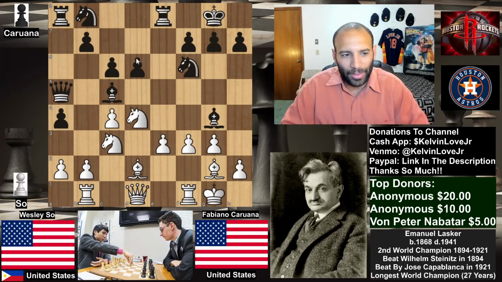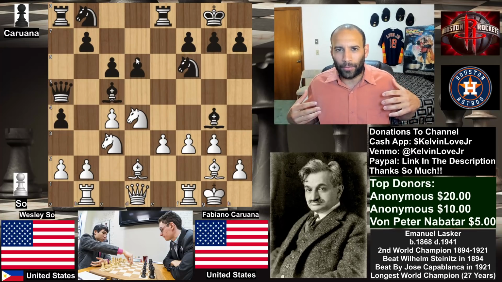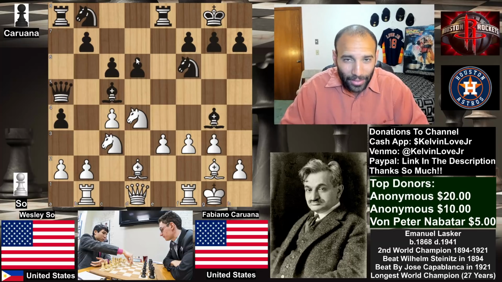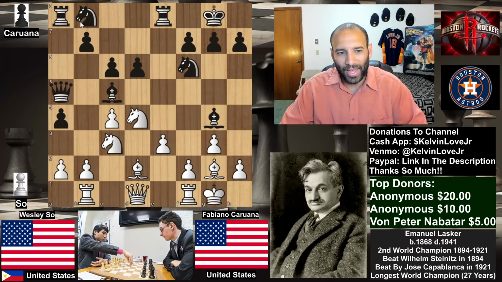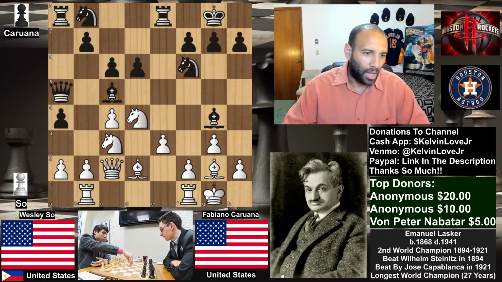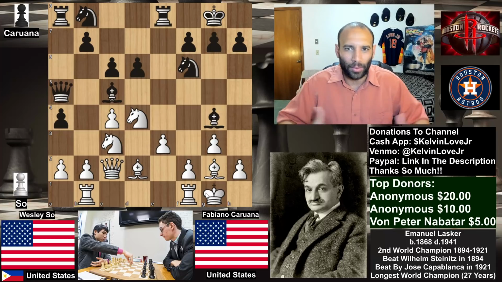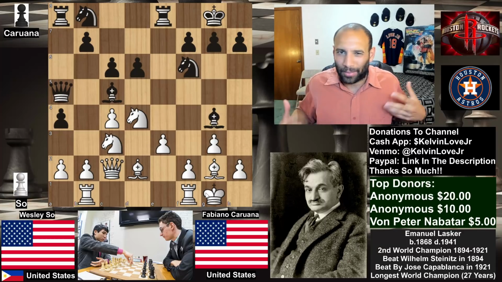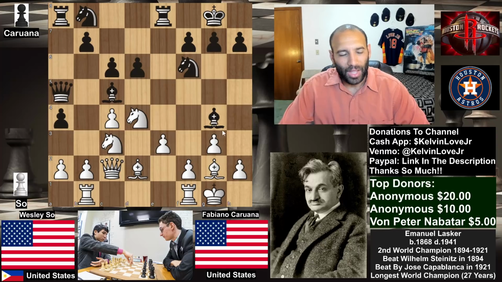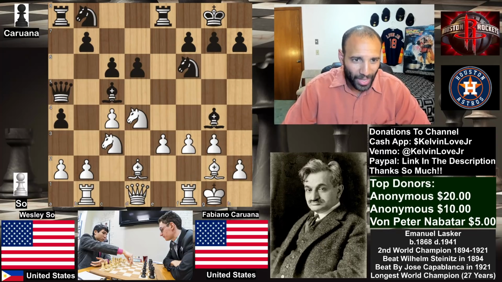And I actually was a little bit curious about F3 because Wesley So is a really big Catalan player. The move that's most suggested in the position is actually queen coming to C2. As a Catalan player myself, that is just such a natural move to play. I was just kind of thinking maybe he might toss that out. But he did, like I said, play F3. So we got F3 on the board.